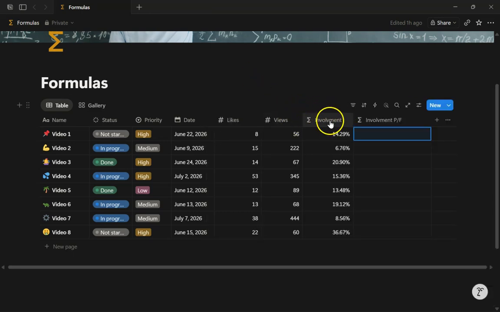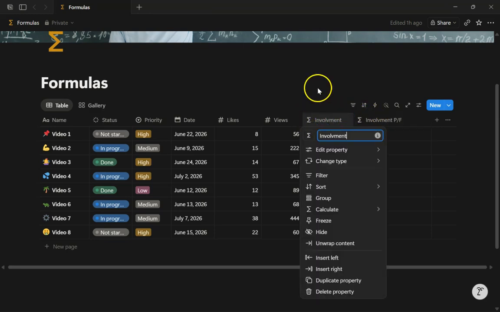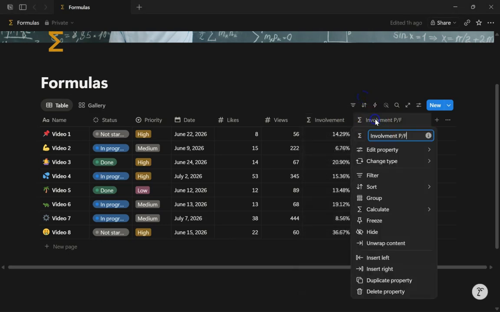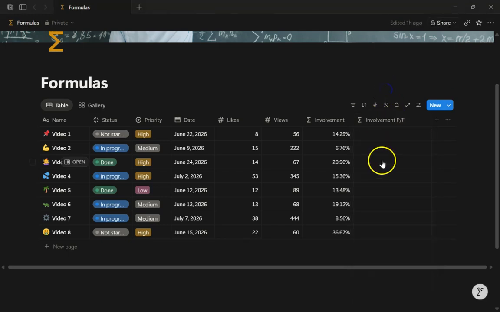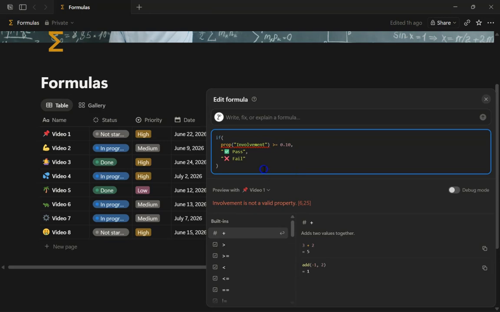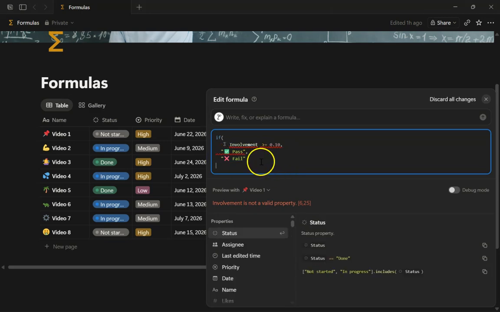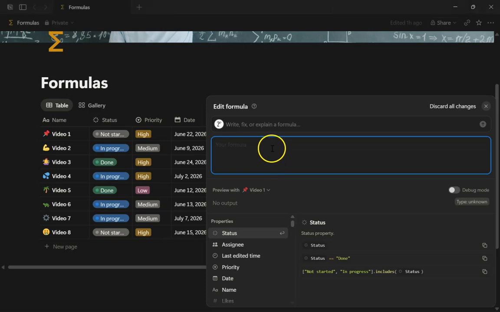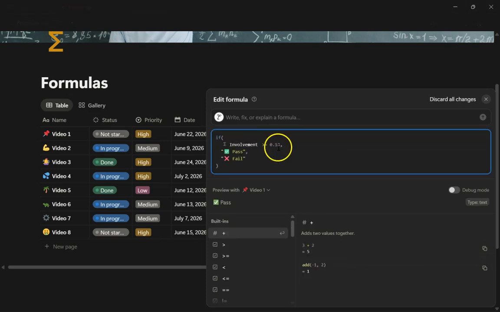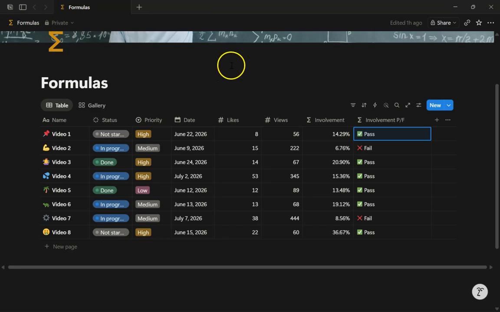See right there, ChatGPT recognizes that I misspelled involvement right here. So therefore it gives us an error message. Let's go ahead and correct that. So I can just click here and put the correct spelling here. Put the E there. Go back in here, delete this formula out. I'll right click and paste it back in again, and then click out, and voila.